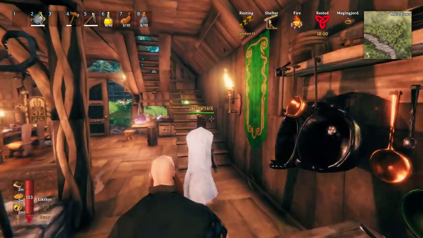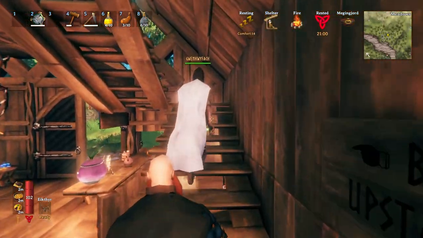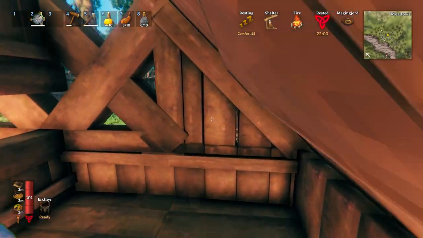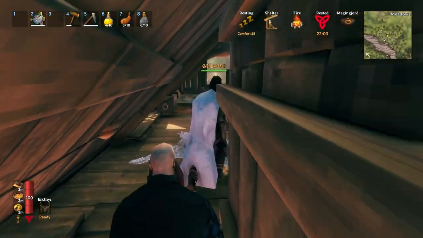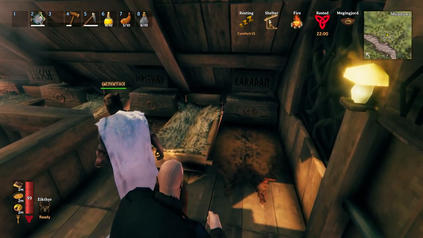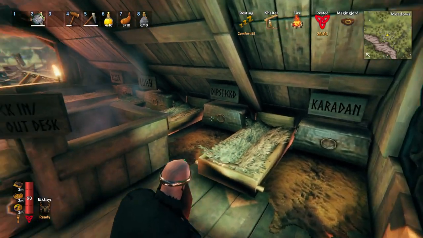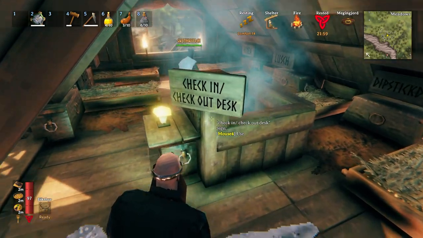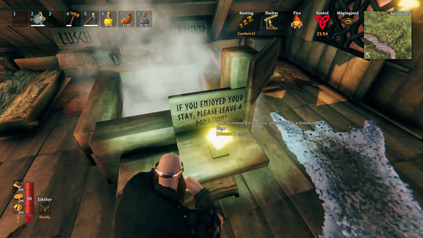There's a lot less decorations to look at upstairs, but since I was talking about how we want this to be a good welcoming tavern for new players or travelers on our server, I thought it might be worth showing the inn upstairs and the little side business of mine. Yeah, check in, check out desk. If you enjoyed your stay, please leave a donation.